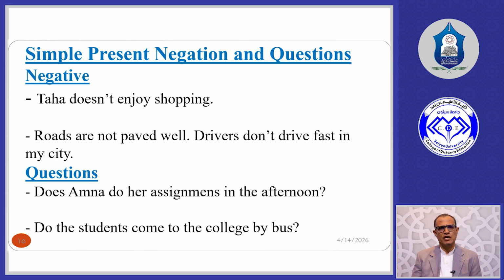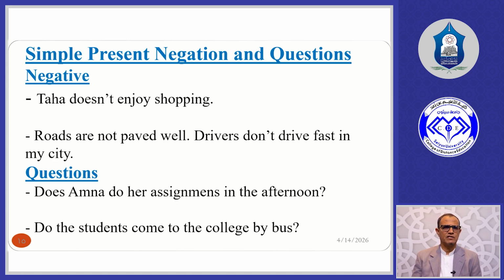So why do we use when here? Because the answer is information, in the afternoon. And why do we use does here? Because the subject is singular, we have only Ahmed. So we have to say when does. Does and do are used in questions after the question word, for example, when, where, and what. We have to use does and do after these question words, and then mention the subject after the verb to do. So we can say what does Ahmed do? For example, when does he play football, and so on.